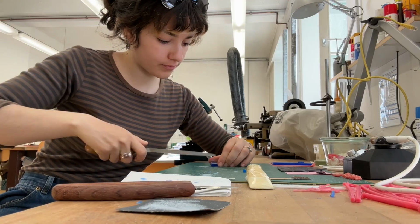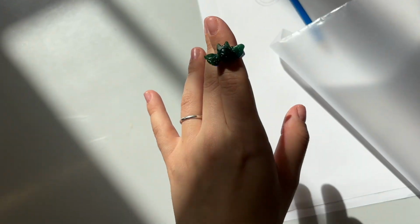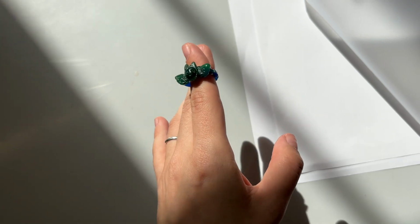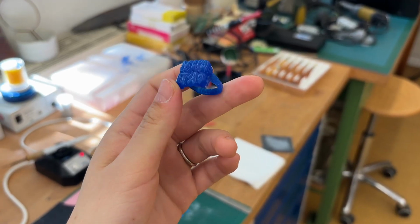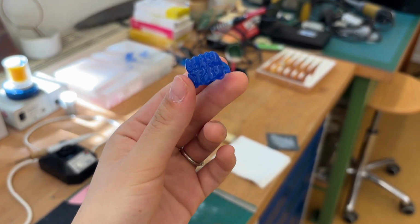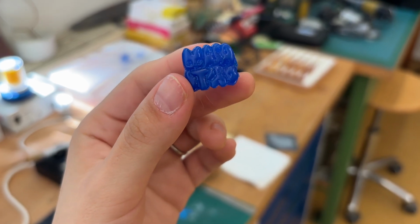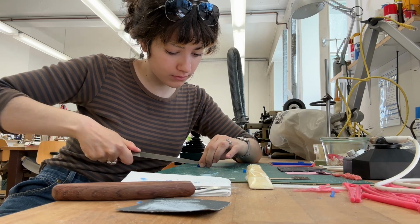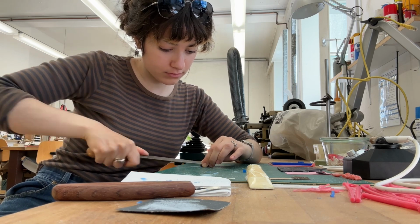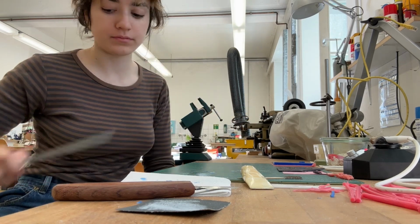So, in case you didn't see my last video, I've been taking an amazing metalwork class where I've been carving my items out of wax, which I've never done before, and then casting them in silver, which I have also never done before. For this method, I wasn't able to make molds, so all of my wax carvings were one of one. There was a lot of trial and error. I cut my thumb like twice and burnt myself with hot wax, but it was so worth it to see them finally in the silver.